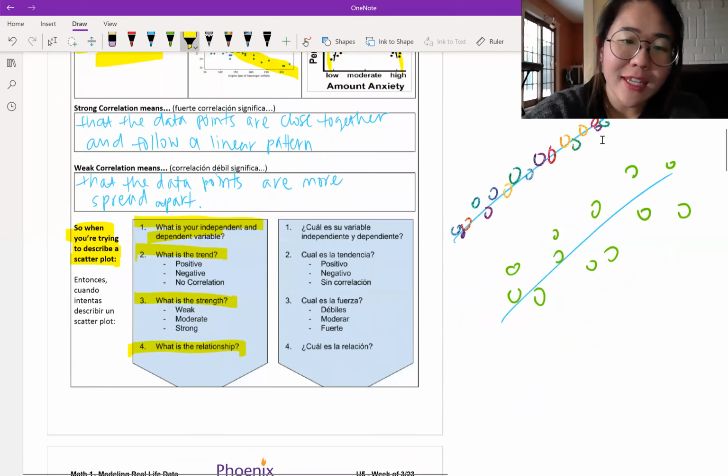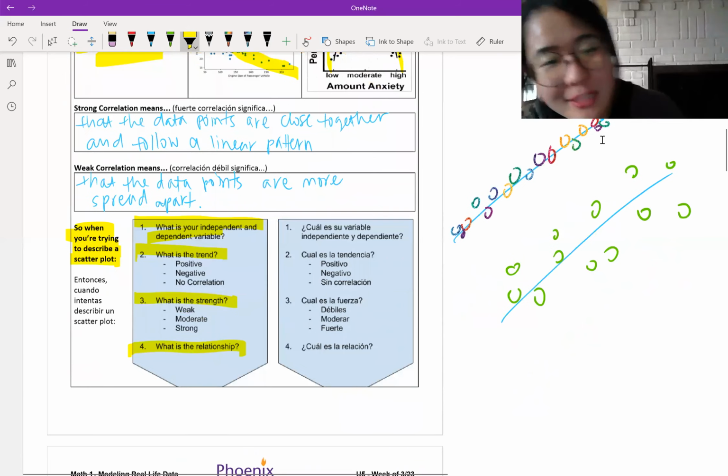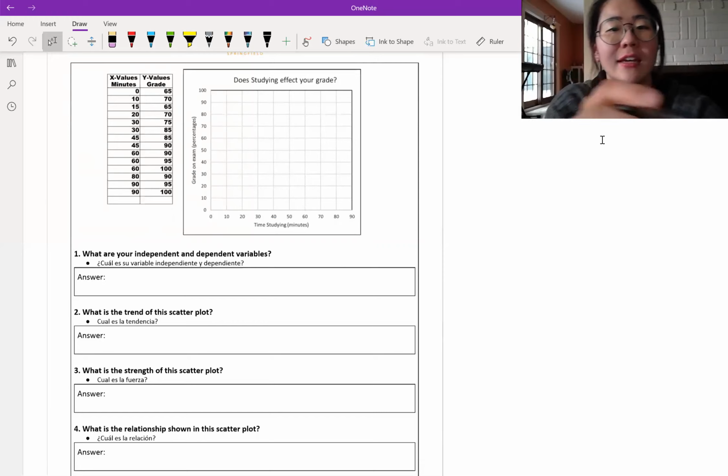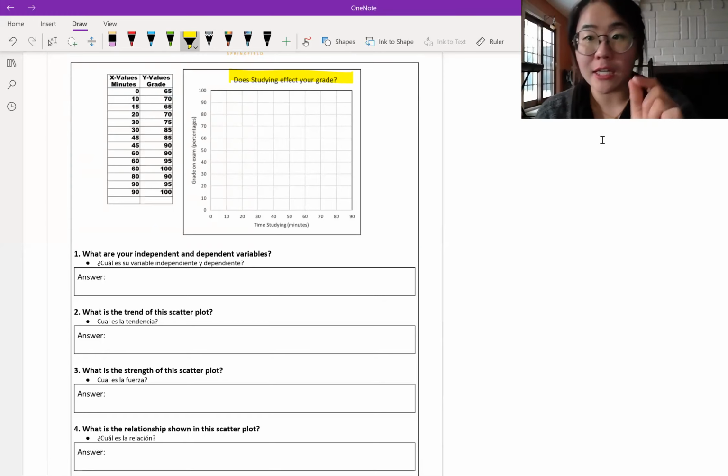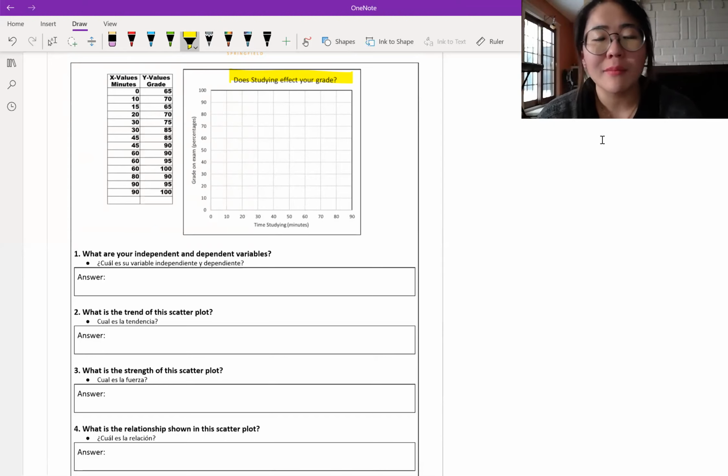So let's move on to the next page. Okay, so you should have in front of you the graph that says, does studying affect your grade? So someone went around and interviewed 14 people. Each data point is 1 person, and they asked them how many minutes they studied and what they got on their test grade, all right? So bear with me, I'm going to draw the points on this graph. If you have the paper version, you can follow along. Obviously, if it's online, you can't do this, so we'll make it work, right?